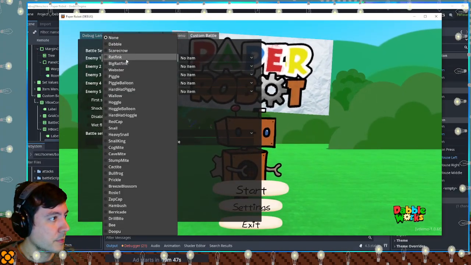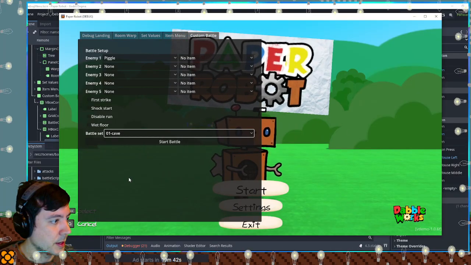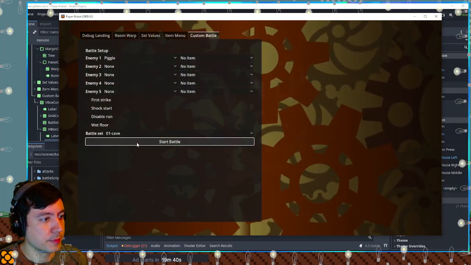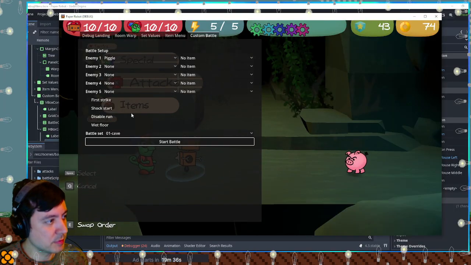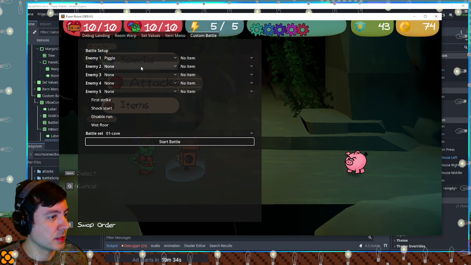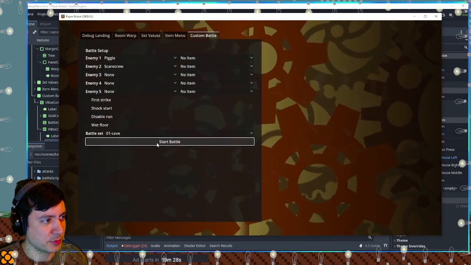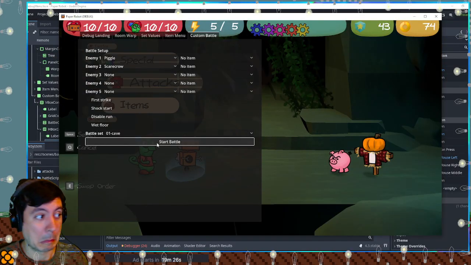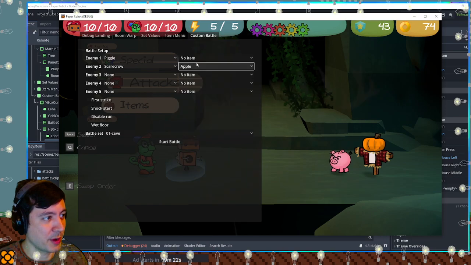Fight a pig in a cave. Absolutely incredible. And add a scarecrow. Does this work? What would this do? Okay, we're in a new battle. And also the scarecrow has an apple.